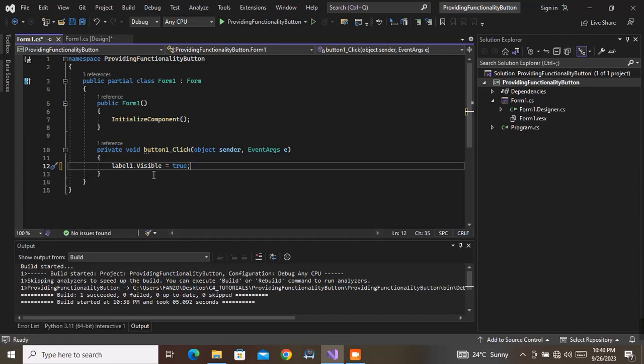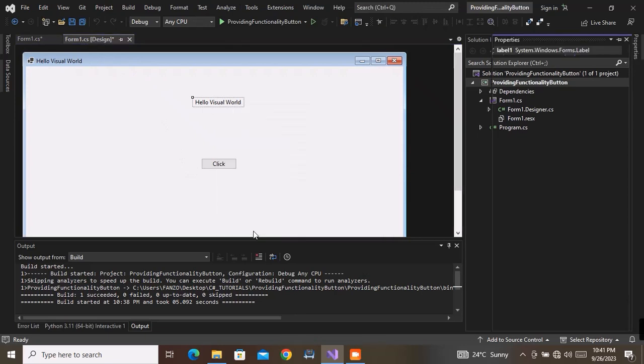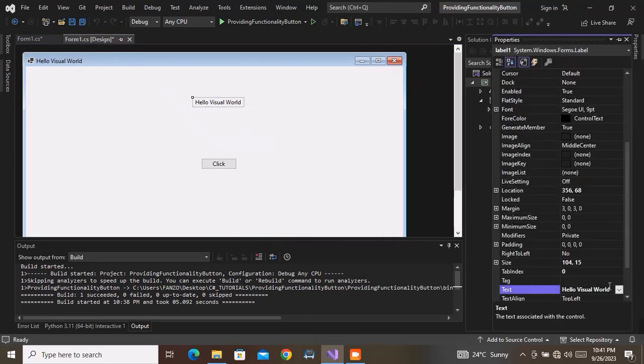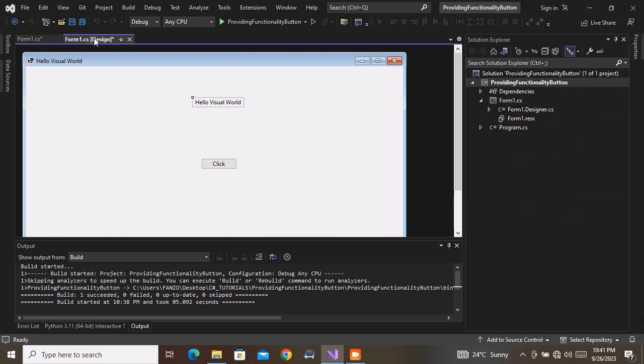So when I click on the button, it will go to label1.Visible. Remember where that is. It will go here and make this visible true so that it can display this, but that will only happen when I press the click event.